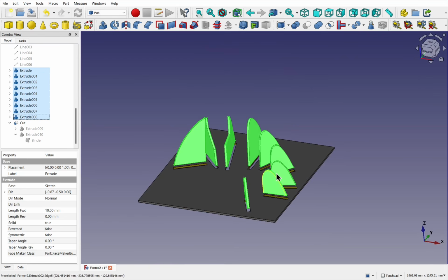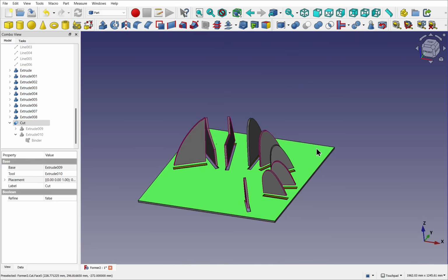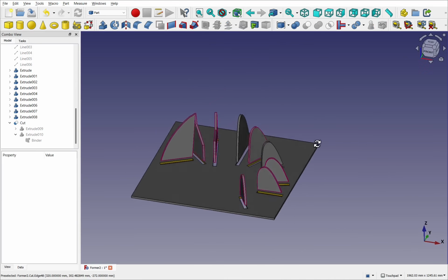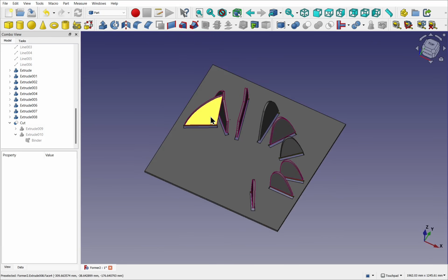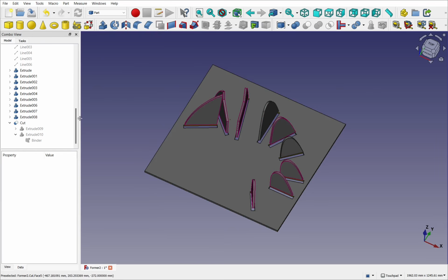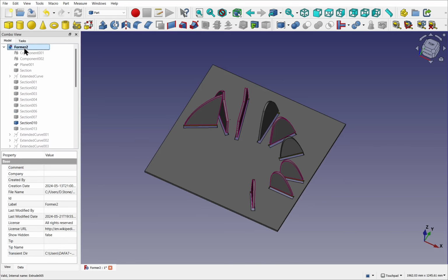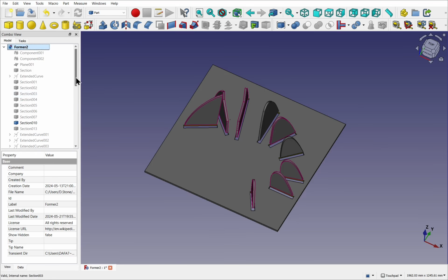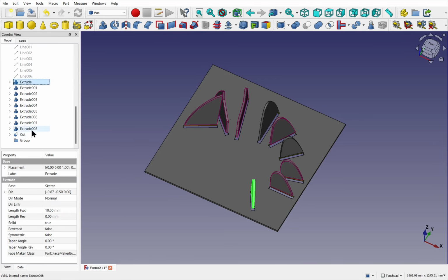So we've created the cross sections and we've created the baseboard. Now we have to think about the application. So this is going to be laser cut. So I need to take a 2D view of all these, including the baseboard, and output them to something like an SVG. First of all, we need to get that 2D view. It's getting a bit cluttered in our tree view. So we're going to add groups in here. So I click on the Former 2 project, right click, and create group. So we've got our group. I'm going to place all the extrudes in there.